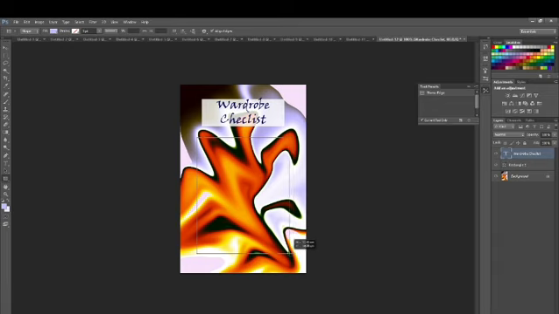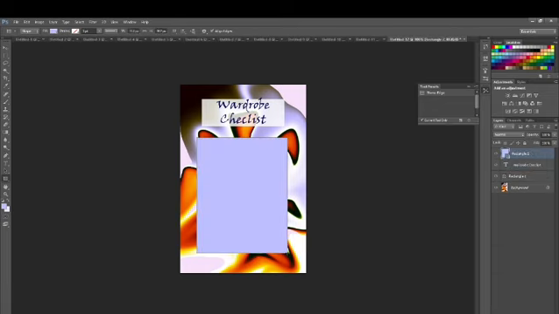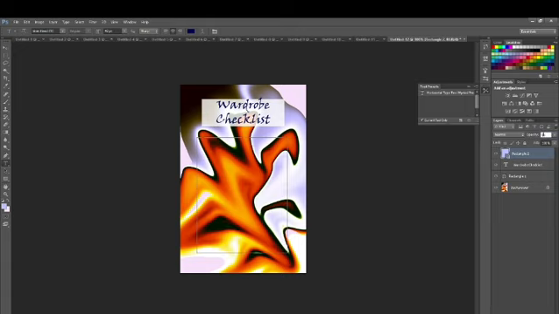Using the shape tool again for making a bigger size box. So I'm actually using a shape tool, this rectangular shape tool. Now you could select any tool, you can adjust its color, the size and shape, entirely depends on you. So I'm going to select its color, and I see how I actually want it. I want it to be a little bit more translucent, less opaque, so that the background which is behind it would be a little bit visible from the back. So that's what I'm going to do over here.